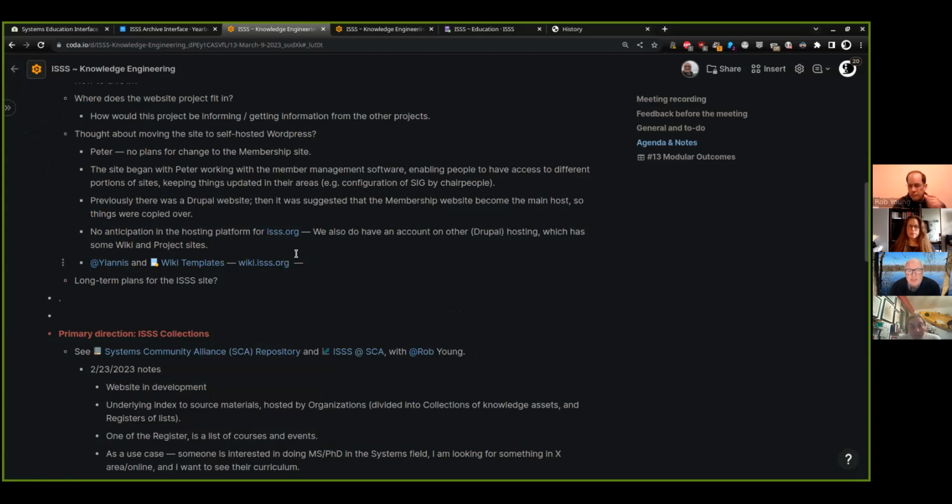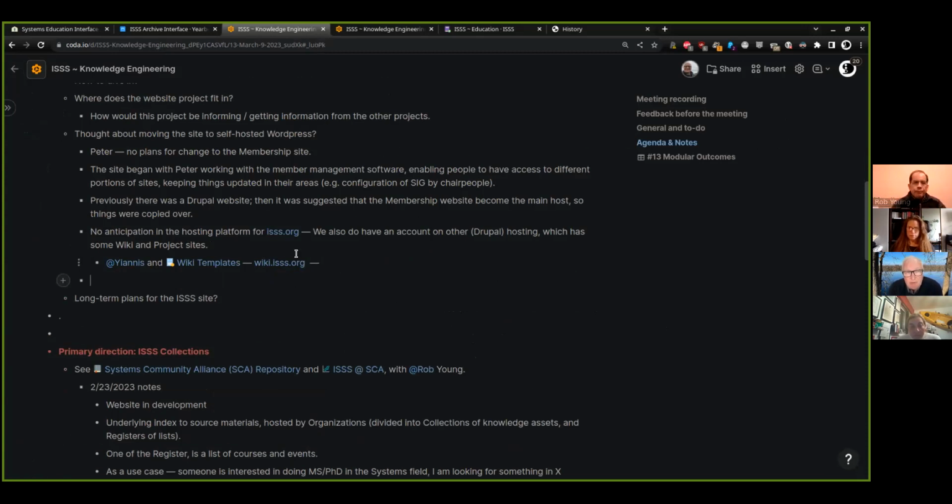And of course, this knowledge engineering piece is part and parcel of that discussion about how to make information in general more accessible. So ideas on how to make the website more user-friendly, more accessible, and so on, are welcome. I think a major overhaul at this stage would be quite time-consuming and probably quite expensive. And I'm not sure what the energy is for that, to be quite honest. So that's the best I can tell you about the website situation today, I think.